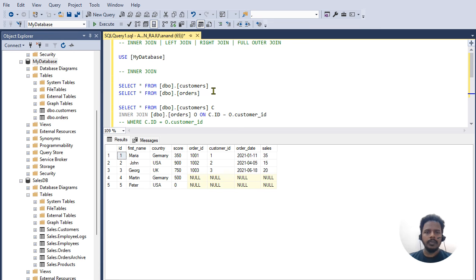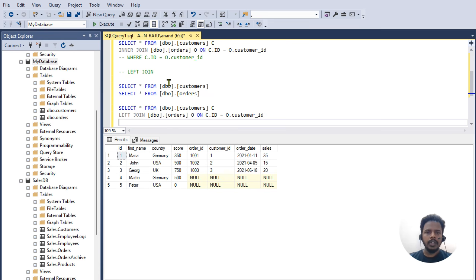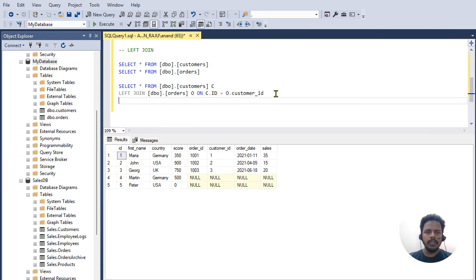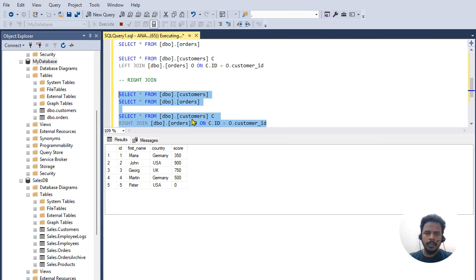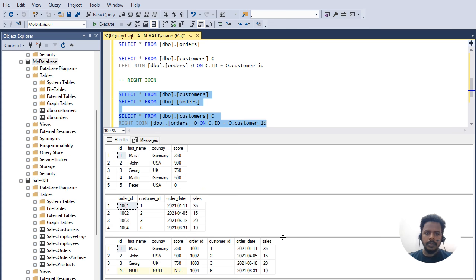Okay, now we get into right join. Right join is the same as left join, but the right table will be shown, even if you have entries elsewhere. I will show the difference here. See, now we have entries of 1, 2, 3, 6, because 1, 2, 3, 6 is there in the second table.